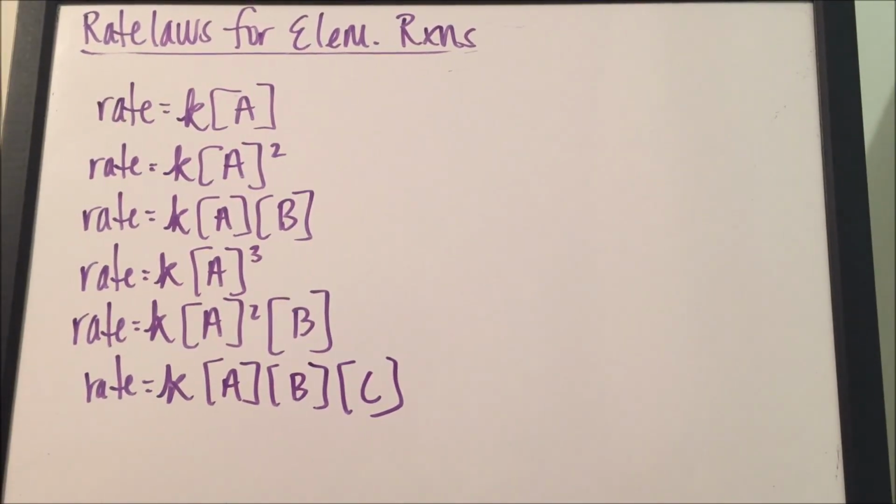Okay, so there they are for that chart at the bottom of your page, based purely on the stoichiometry. Those would be your rate laws because we knew they were elementary reactions, and so we could use the balanced equation to write the rate law. And that's it for that.